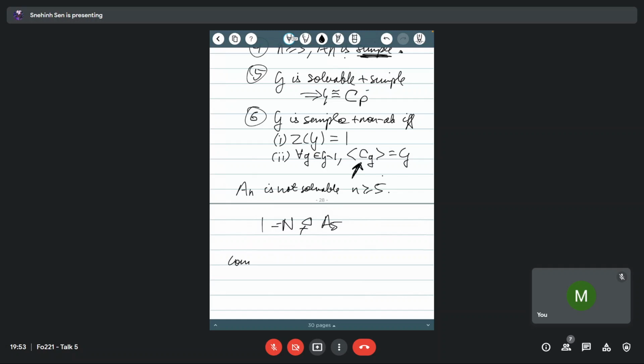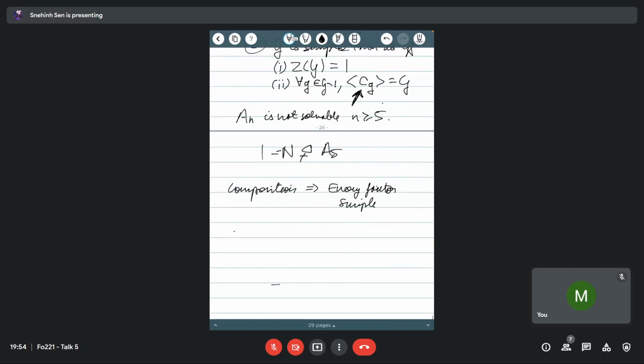So if you have a composition series, you can show that every factor is simple. Immediately you get that for any group G, you can do this. Just use induction or anything which you want to use. Because there is a composition series, there is a maximal one, as I said. You can get a factorization like 1 equal to G0 is normal in G1 is normal in up to Gk equal to your G, such that each Gi/Gi-1 is simple.